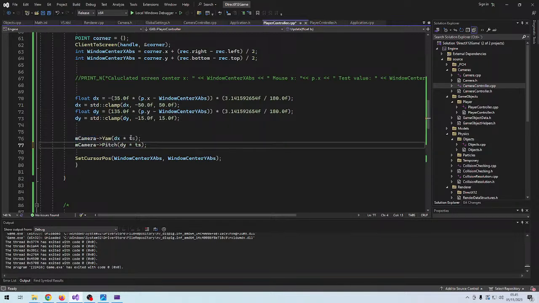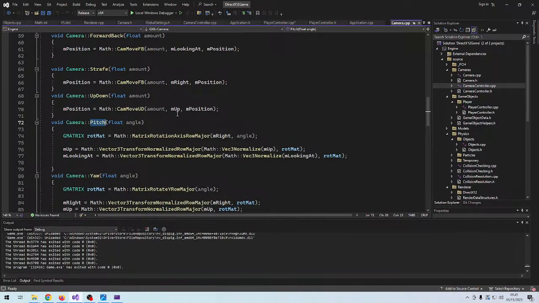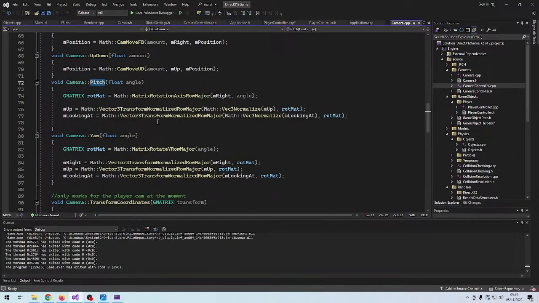Let's see, what is the pitch actually doing, because yeah, we calculate a rotation matrix around the... so it's supposed to be the... set the... right as well.